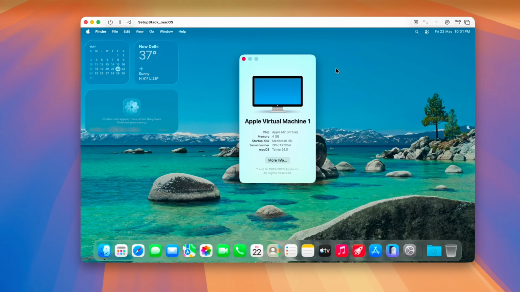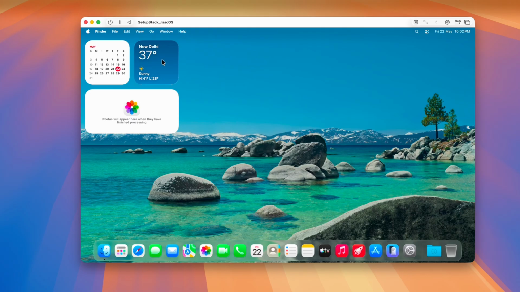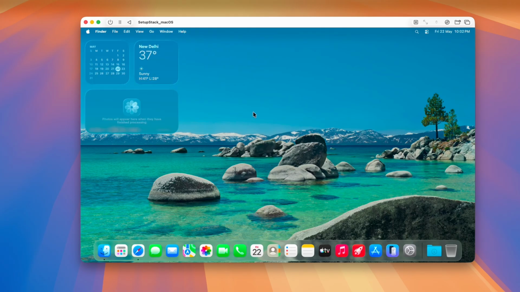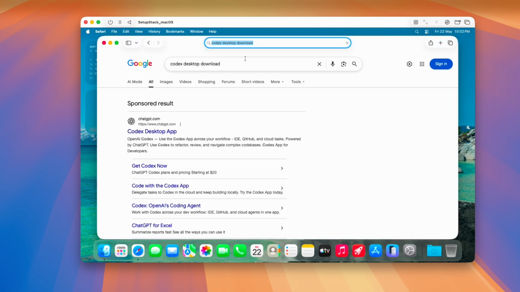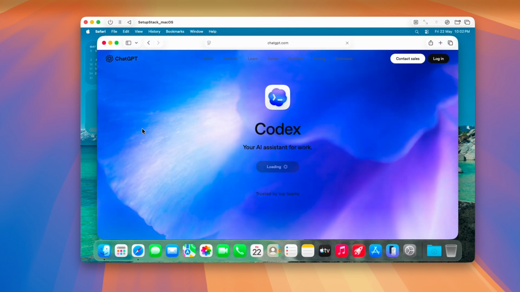Next, let's install Codex. Open Safari and search for Codex Desktop Download. Download the macOS Apple Silicon version. Once the installer is downloaded, open it and install Codex.